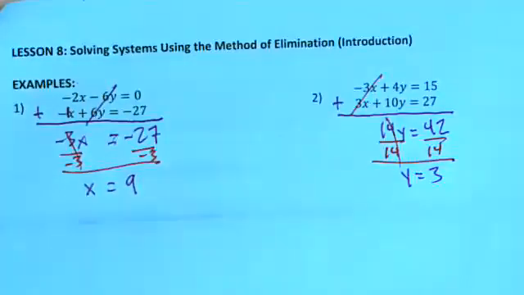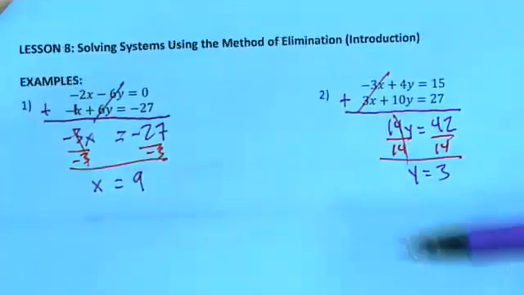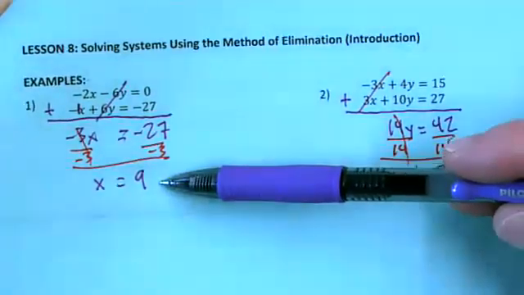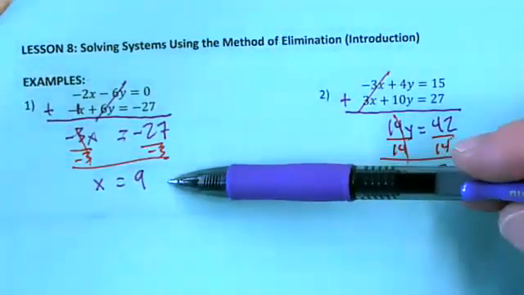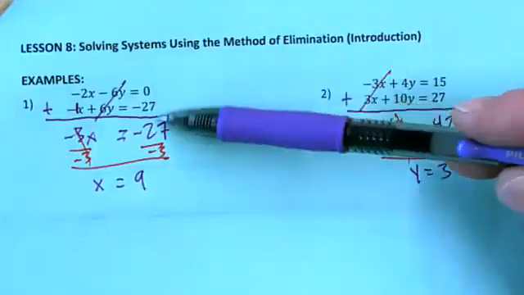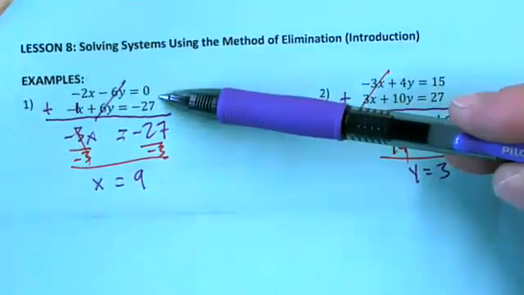Pretty easy so far. Is it going to get harder? Yeah, just a smidge, just a tiny little smidge, because we're not done with either of these, right? We feeling good so far about this first step in both of them. This is why I wasn't lying when I said I think you guys are going to like this. All right, now, you guys with me? Now, we still need a y for this one, correct? So what I need to do now is I need to do the same thing we've been doing. I got to go back to one of my original equations, and I'm going to need to solve it for y.